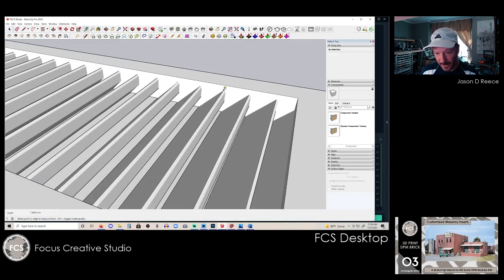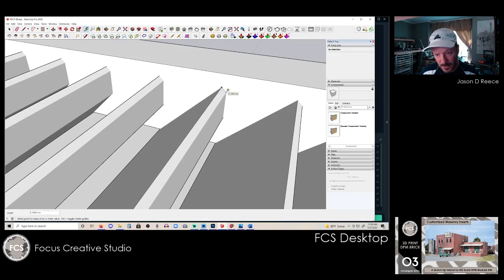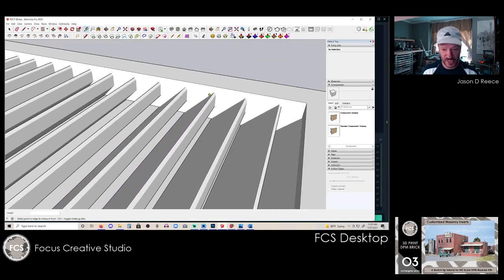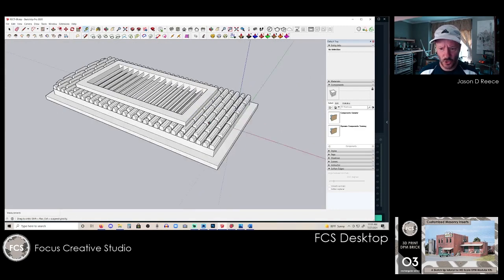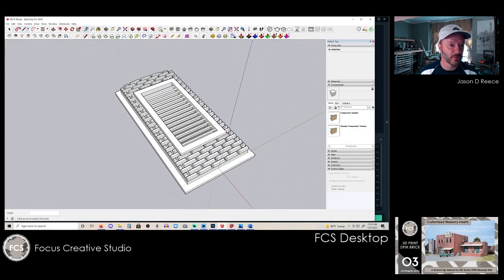They are only, I think, 0.1 millimeter. But these are at the edge of that. These are, I think, 0.4 millimeters thick. Yeah, 0.4 millimeters thick, and that prints in HO scale. So that's like an inch and a half, something. So now you have the louvered file done. Save that.